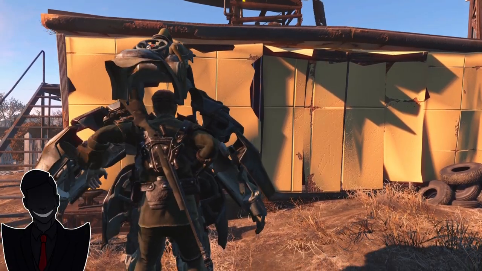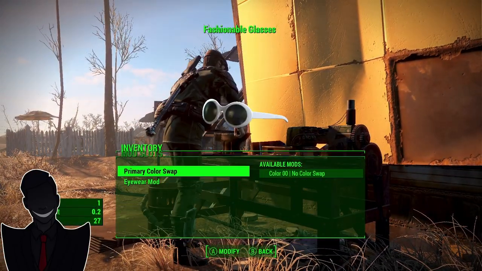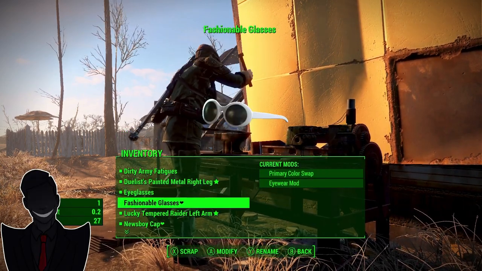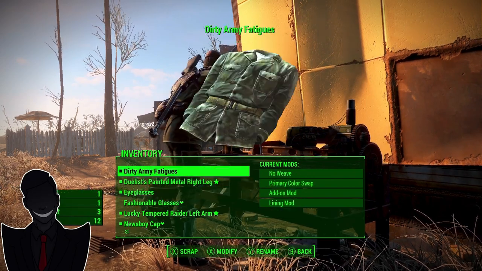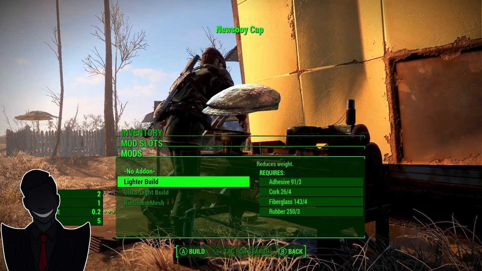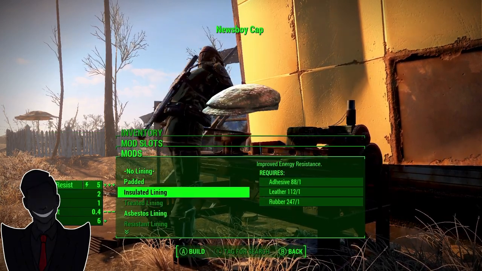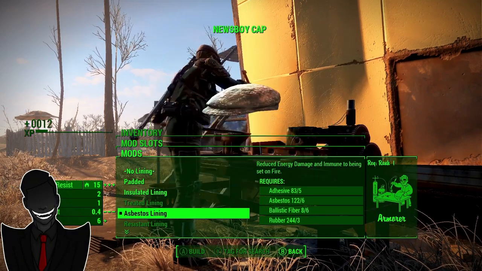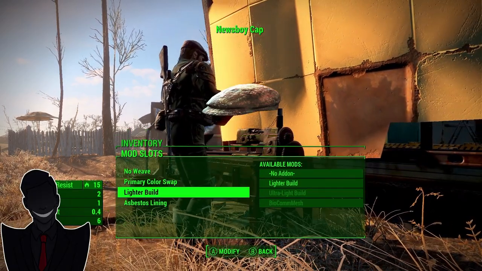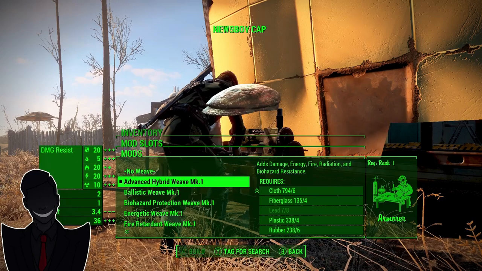Let me just pop out of here quick. I need rank 2 in science for that. Sure, we'll go with that. And immune to being set on fire. That might actually be really good. And sure.